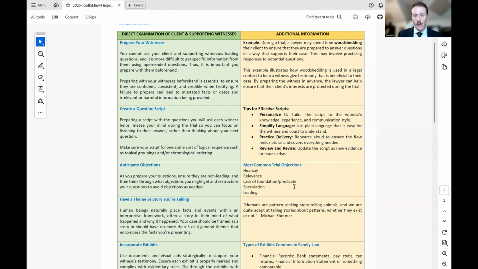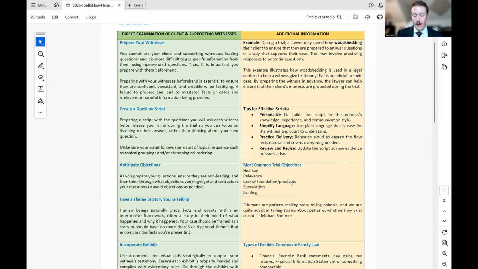And then some attorneys, from what I've seen, do little in the way of question scripts and sometimes nothing. Now, I will tell you a few times in my practice, I've had attorneys comment on creating question scripts and act as if they don't need to do it, that they've been doing this long enough. They know what they need to ask. But then when you listen to that lawyer's direct examination, it's disorganized. It doesn't flow well. Their witness is confused or doesn't answer questions, and they run into objectionable questions. So, in my opinion, no matter how long you've been practicing, it's good to script your questions at some level.